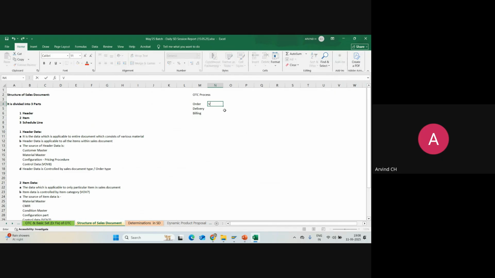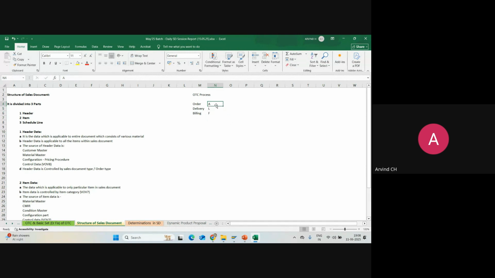Usually this will be called VA, this will be VL, this will be VF. If you remove V, which is the sales common, it is A, L, F. So remember these namings, okay? This will be helpful in the copy control process.